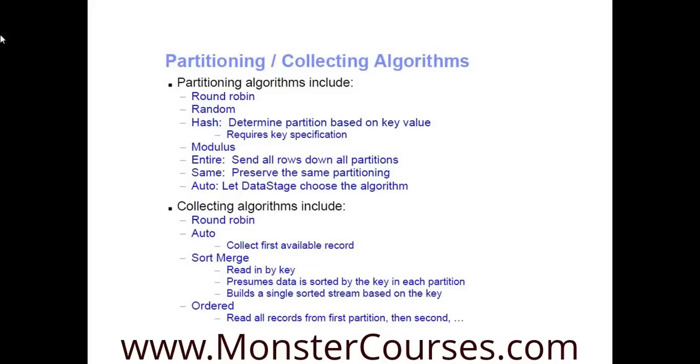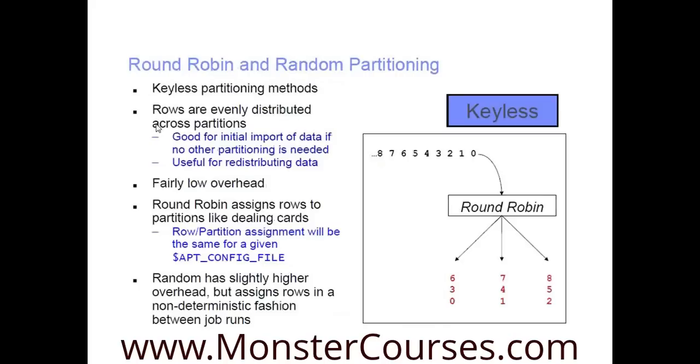As I said, these algorithms are divided into two categories: one is key based and the other is keyless. Keyless means that while partitioning, it doesn't use any key. It will randomly move records to the different nodes. For example, the first, third, and fourth records might be in the first node, some of the remaining records in the second node, and some in the third node. It doesn't use any key here.